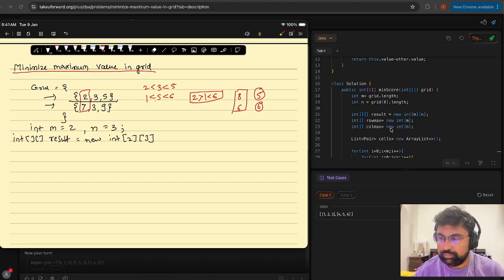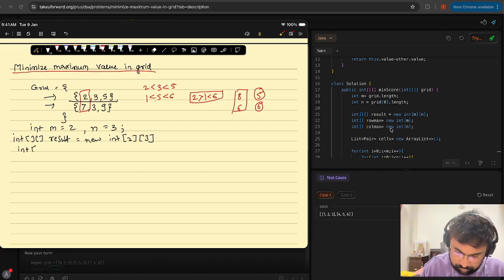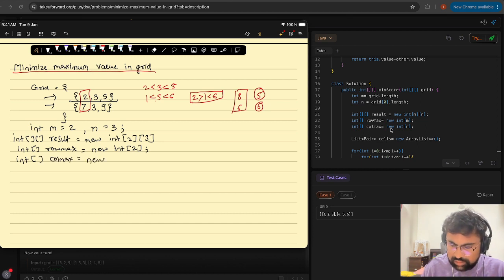So these two variables are nothing but int row max equal to new int of 2. So basically this is not a 2-dimensional array, just a single index array.